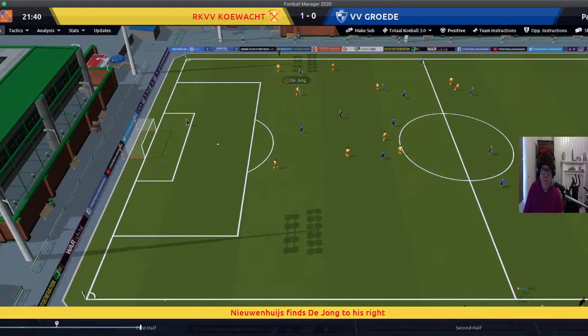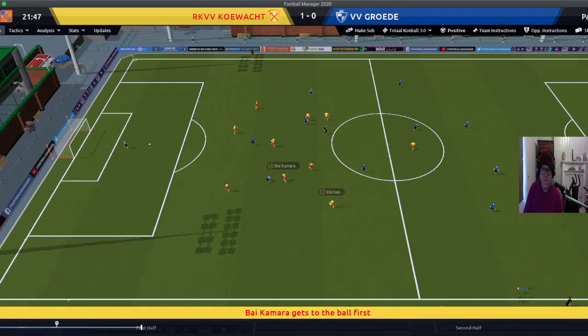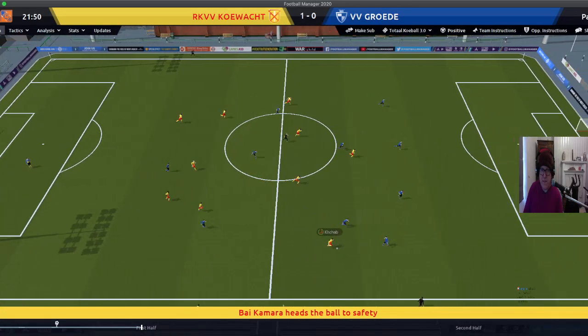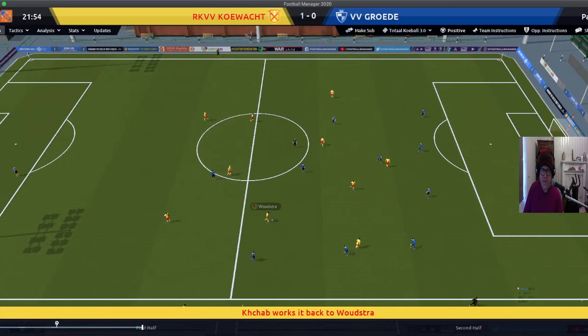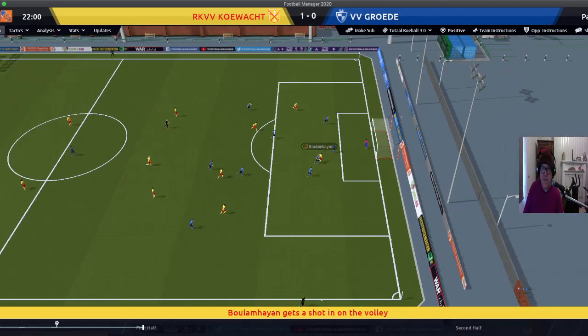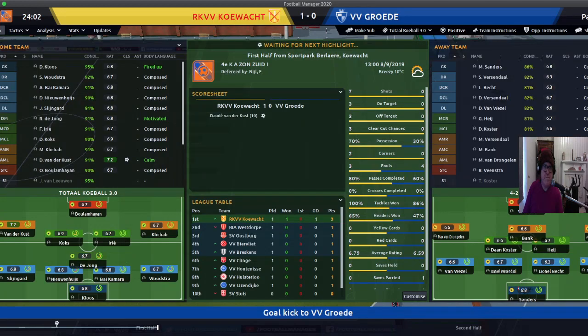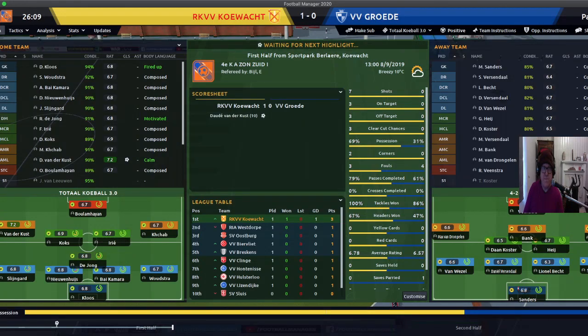coming our way, hopefully. De Jong going long. Omar unable to find his way onto it. Kachab. Back now to Valstra. De Jong. He looks for Omar. Finds him. But he puts it over. Just the one goal in it.